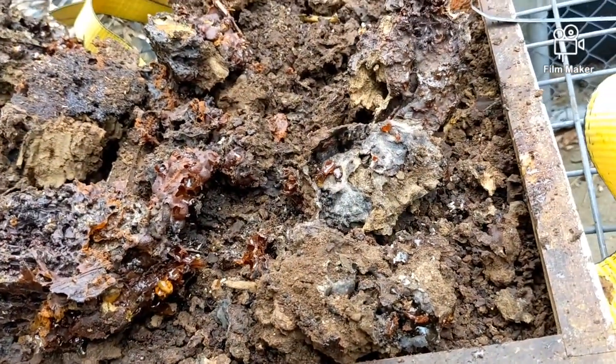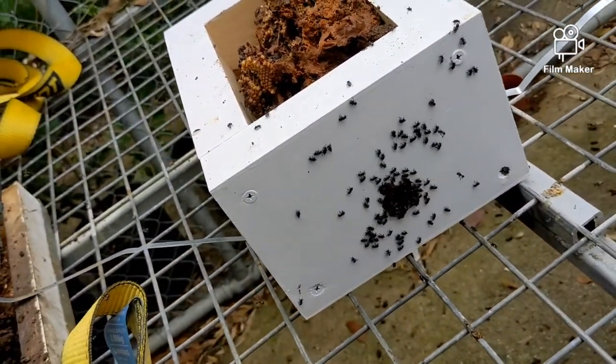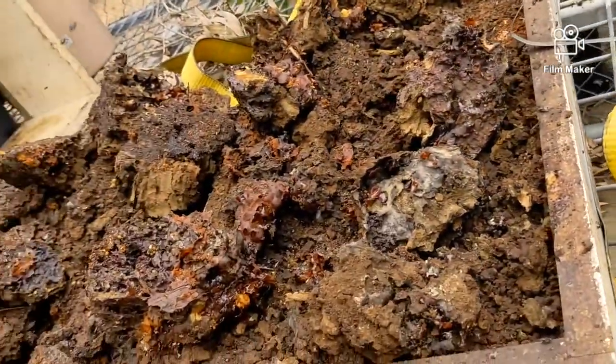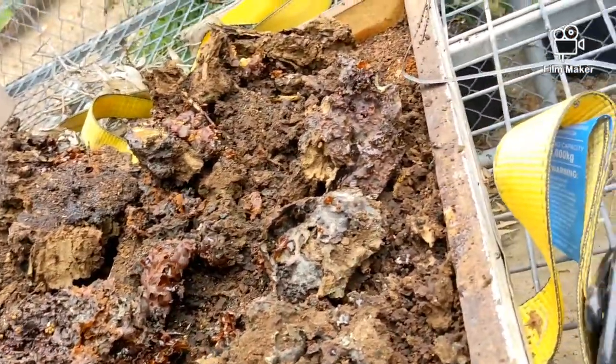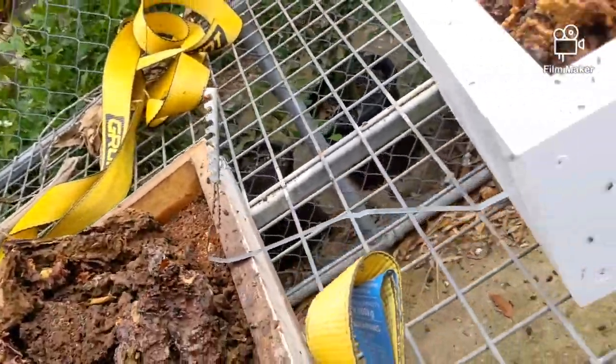So this will stay here. You can do whatever you want, but it'll take them a few days to maybe a week, and they'll clean most of that up. So you're going to put the boxes back on, you're just going to leave it open? Might leave it open, because if we put the boxes on, they might try and come back. If you leave it open, they don't like it.